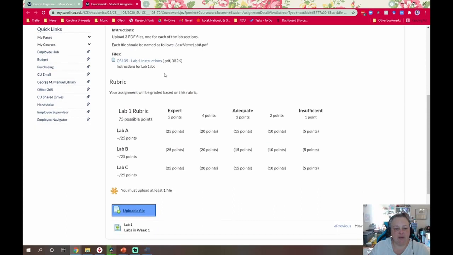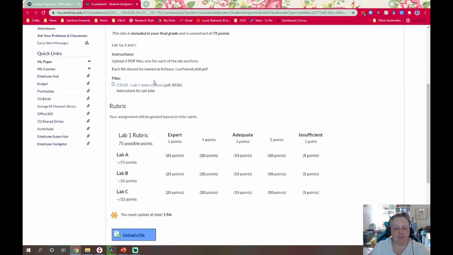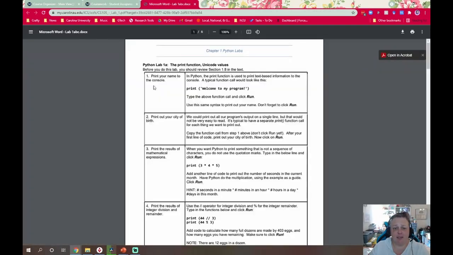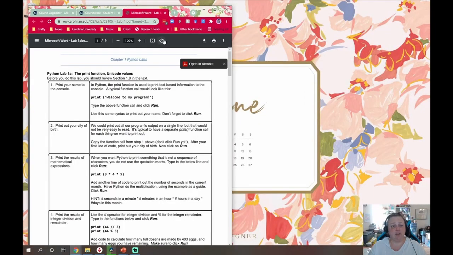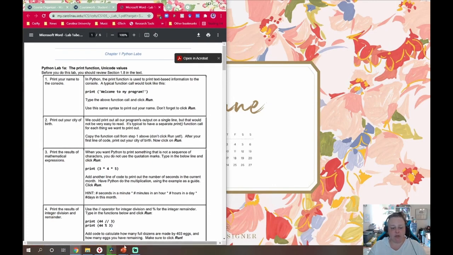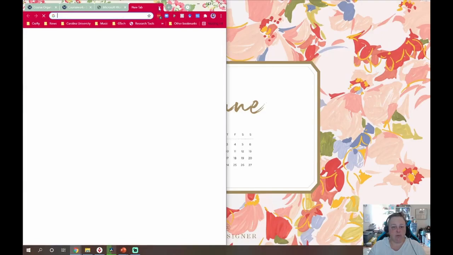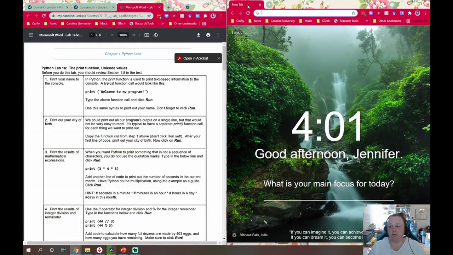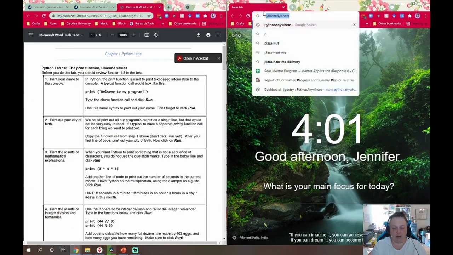This is going to have instructions just like the previous assignment did, but this lab is going to use our Python. So let's go ahead and open up a window. Let's pull it out and let's go to Python Anywhere.